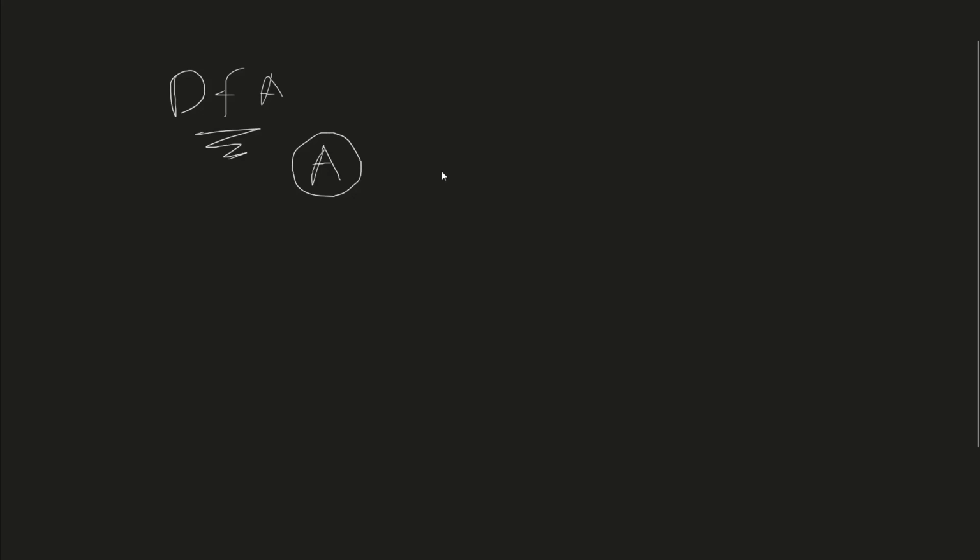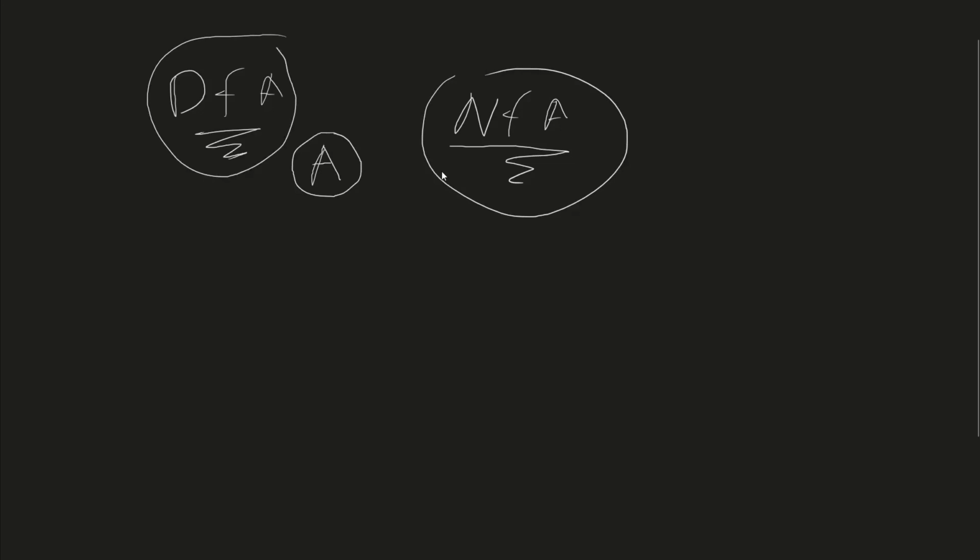However, in a future video, we'll see something called an NFA, which can be in more than one state at a time. And it's generally easier to write an NFA than a DFA. People usually write an NFA and then convert it to a DFA. Oops, can't spell.